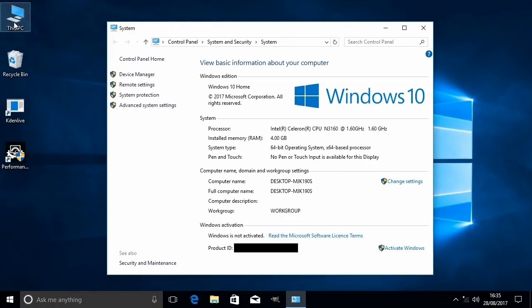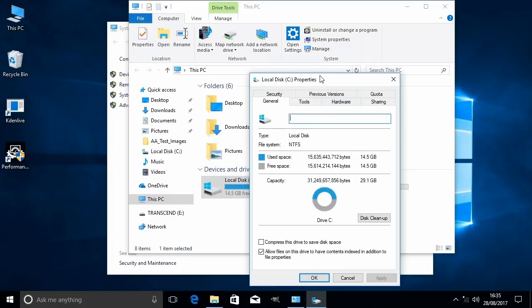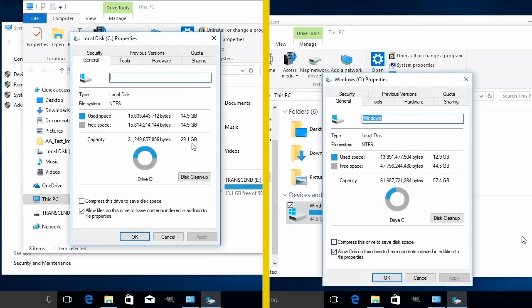It's worth showing how much space Windows takes on the internal storage. On the UDOO's 32 GB drive it's almost exactly split — 14.5 gigabytes used by Windows and software, 14.5 free. Both machines also have Kdenlive and GIMP installed. On the Latte Panda with its 64 GB drive, the Windows installation appears slightly more optimized at 12.9 gigabytes used, leaving 44.53 gigabytes of the 57.4 gigabytes actually available after formatting.